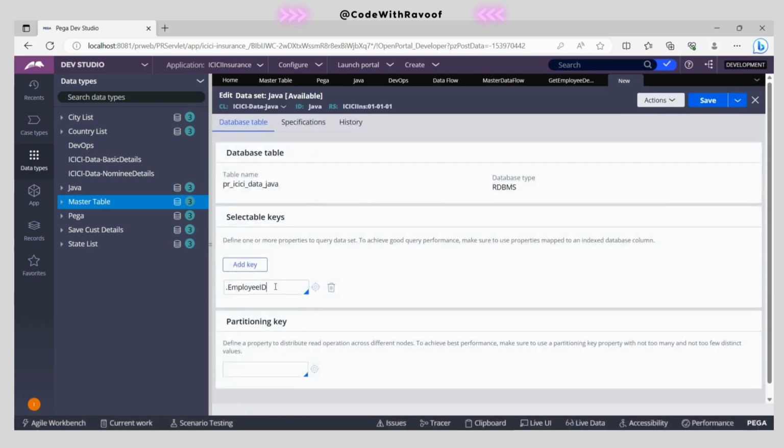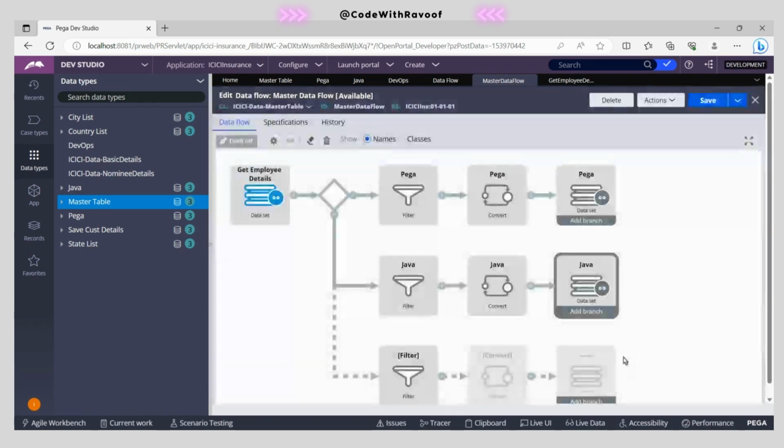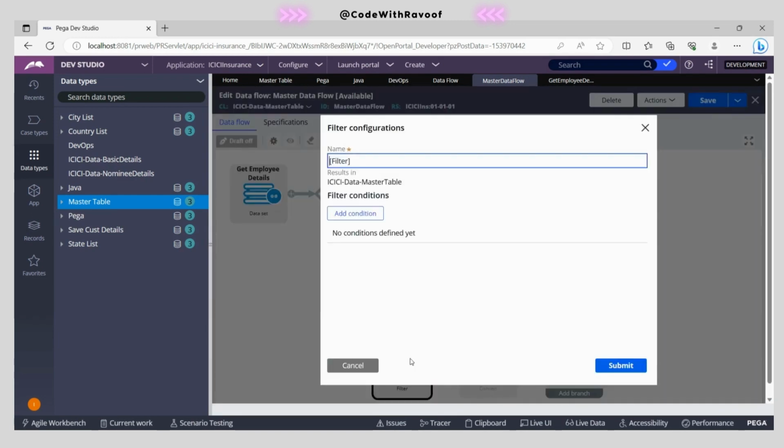It automatically added this employee ID as a key. Now we can go back to this Java and do this saving operation. Yeah, we can save.